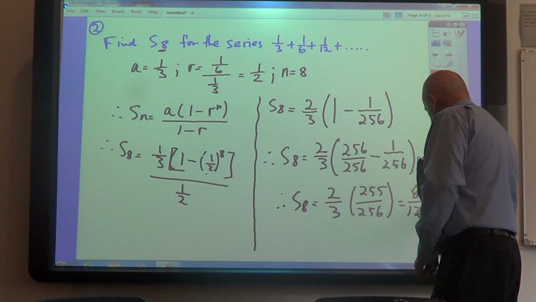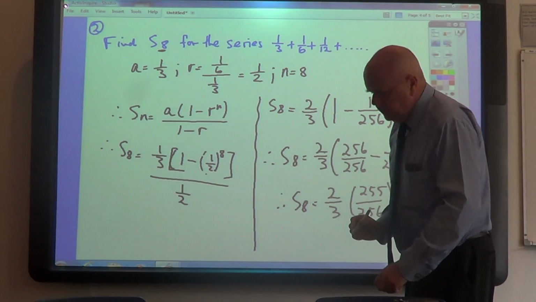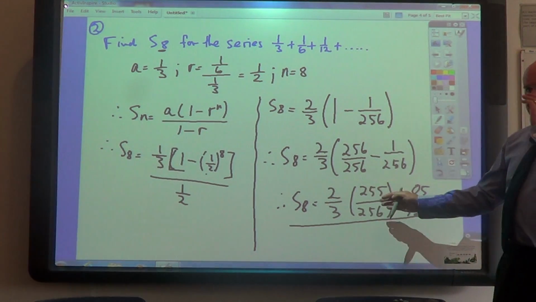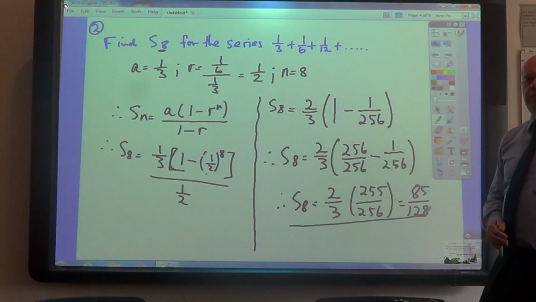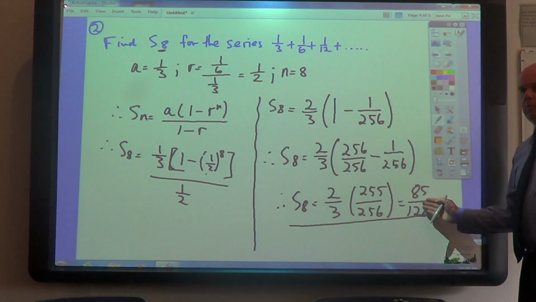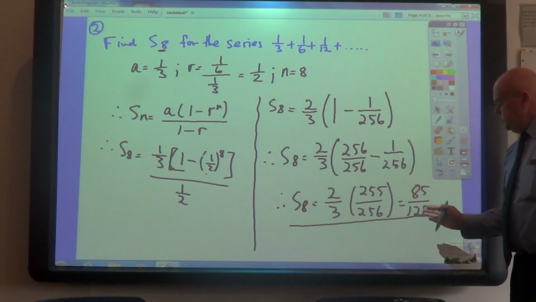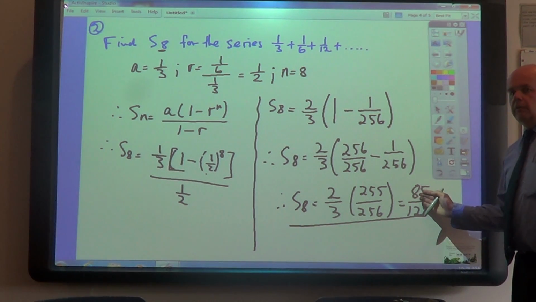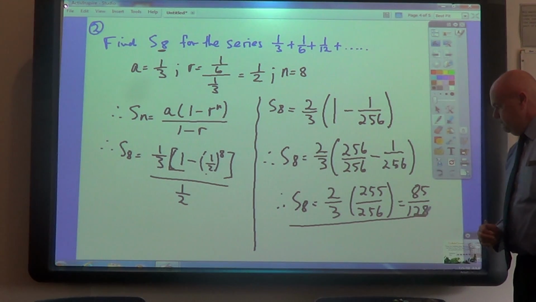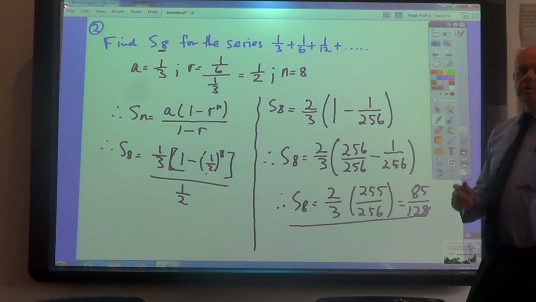on 128. Okay, your calculator, if you put that in, will probably give you some awkward decimal value. It's better to write it as a fraction there where possible. Sometimes it's not. In this case it is. The reason being, that's what we call an exact value. Otherwise you're liable to get some sort of decimalised approximation. Okay, can we stop there please?